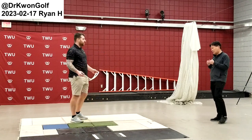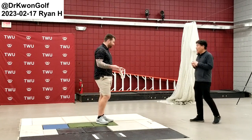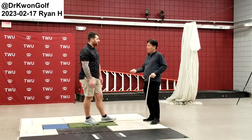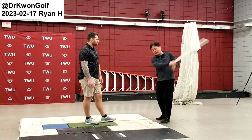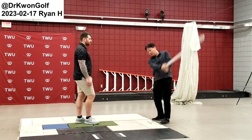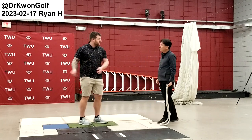The rope is a bit short for you — it's seven feet — but take it with you. This is good for a warmup. The rope is responding to how you guide it. You cannot manipulate the rope motion with wrist action — you have to guide it correctly. So this is promoting more body swing, less arm swing. Because if you try to involve your arms, it goes flat.